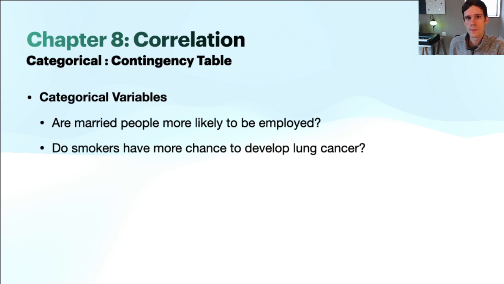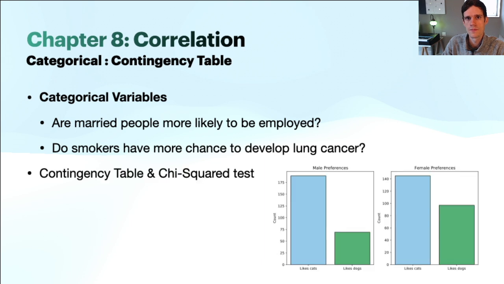Now, the only way to answer these questions is to look at the data and perform sound statistics in order to see whether there is any correlation between these two variables. In the case of categorical variables, there are two tools that allow you to do this, namely the contingency table and the chi-square test. Additionally, there is of course also the visual approach, which we will also cover.